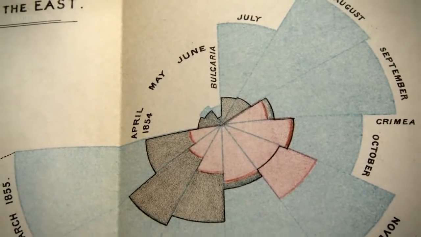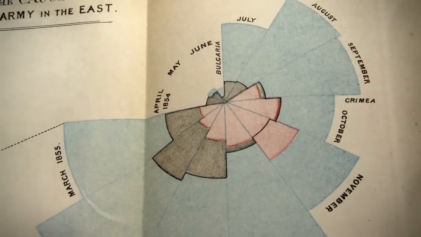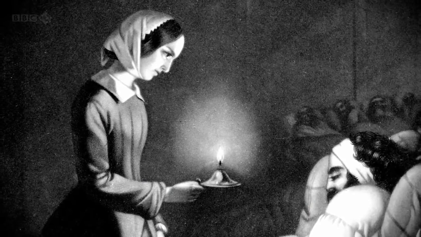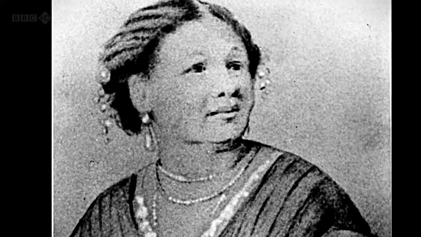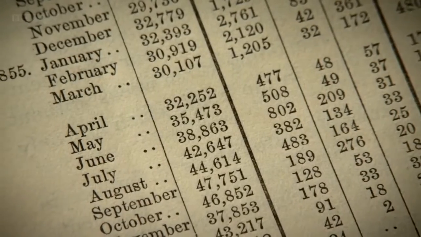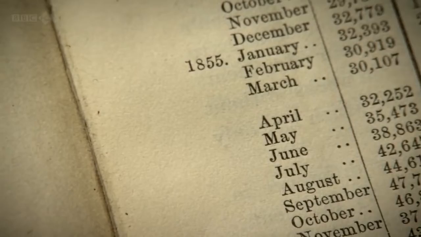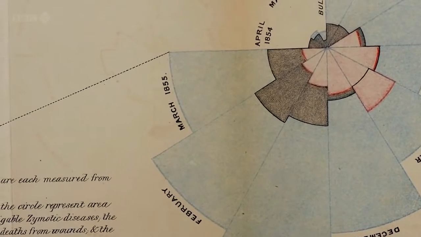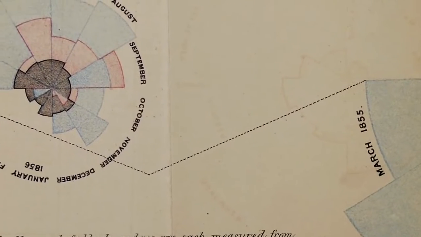But it didn't work. Despite her efforts, as the diagram would later show, the death rate continued to rise. The sick and injured received assiduous care from Florence Nightingale and other nurses like Mary Seacole, but nursing wasn't enough. The soldiers went on dying in increasing numbers. Then, just as the first year of the war came to a close, something occurred that would dramatically improve the soldiers' chances of survival and lead Florence Nightingale to a whole new understanding of what was happening in Scutari.